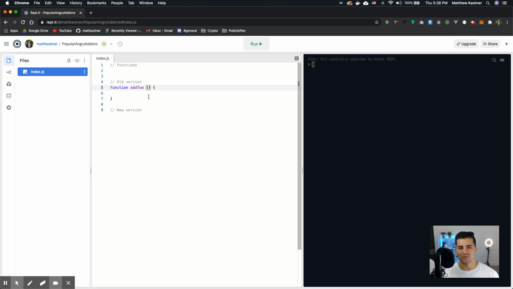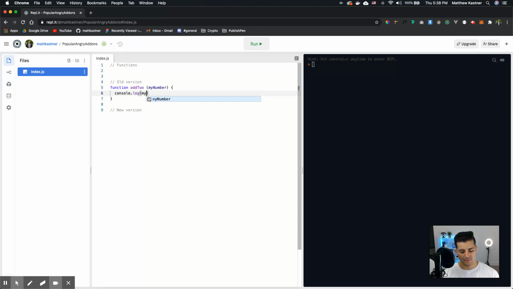In this case, we're going to have to drop a number down inside of it. And let's not use the word number because that sounds like something that would be used inside of JavaScript. So I'm going to use a different name. Maybe my number, that can't be confused. And we're just going to console log it in the end.